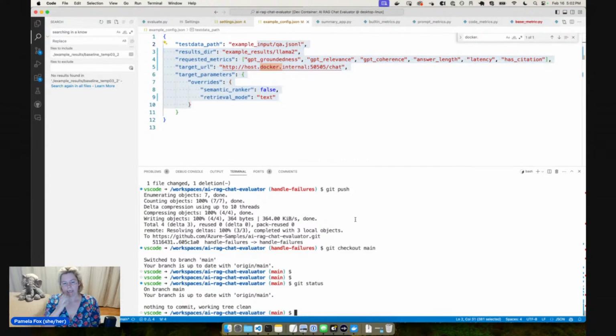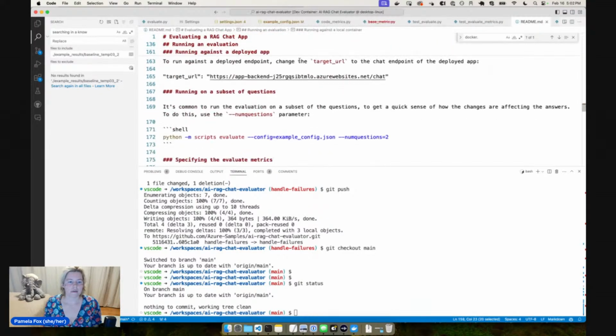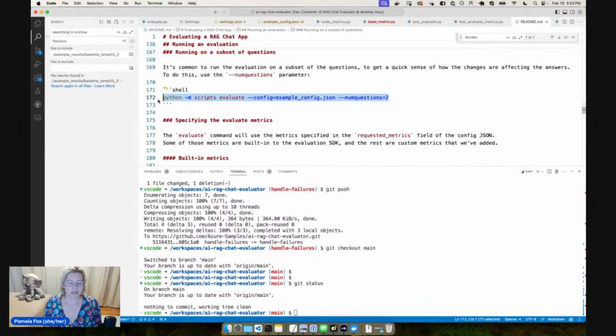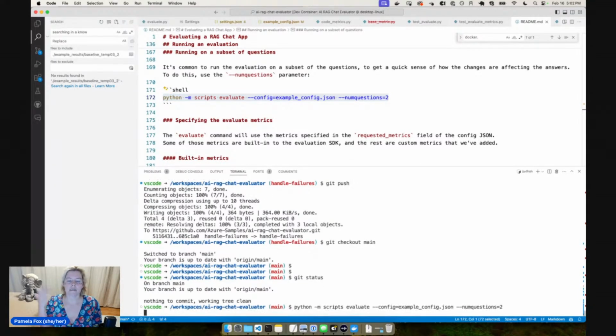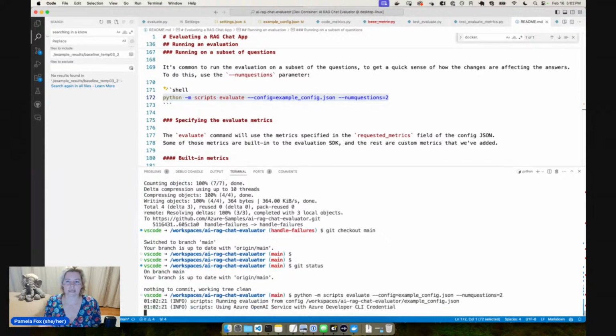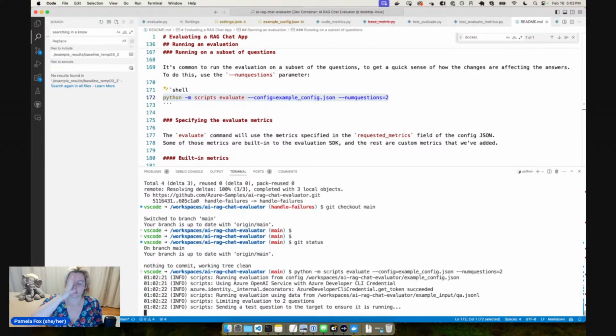Okay. All right. And now I'm going to try running that. So let me look at the README to remember how to run. I always document things because I always forget. So first, I'm just going to do a test evaluation just on 2 questions. So I have a bunch of ground truth data, like test data that I test against, which has a question and ideal answer. So it's going to test each of those questions by sending them to this chat application in its current state, and then looking at the answer to see whether the new answer is good.